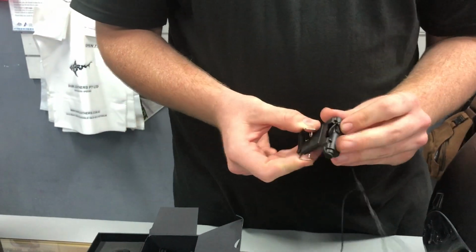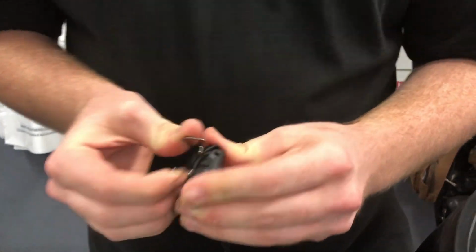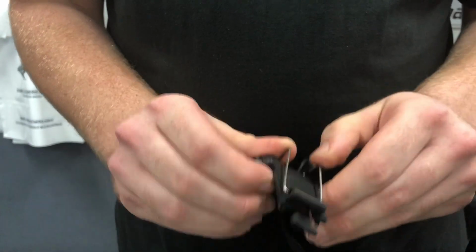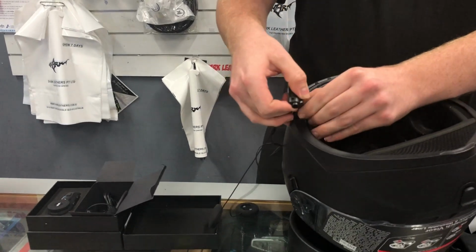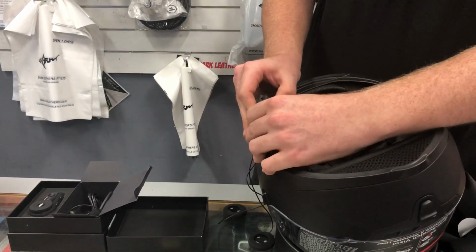Grab your clip now. Be careful with this little wire here when you're putting it in. You've got to kind of bend that in there on the side and do that one as well. And push them down. There is your clip on, done and dusted. What you do is put it in on the side of the helmet now.